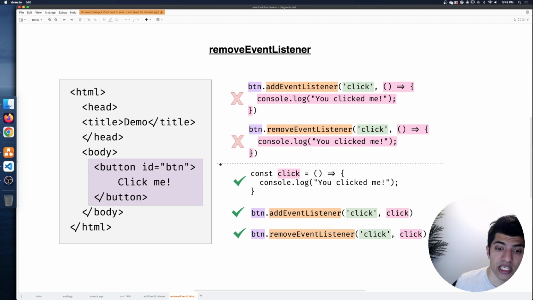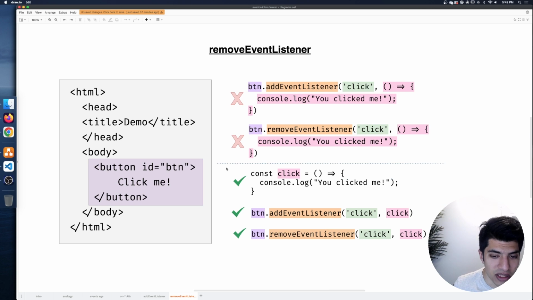What will work is this down here, which is why I said it was the preferred method earlier. If we declare a function like click, for example, that has a name and points to a single function, then we can add that to any number of elements that we want, and then we can remove it using the same handle to the original function. So here we are adding a click event with the click function to be called, and we can remove it using the same click event and the same function handle.